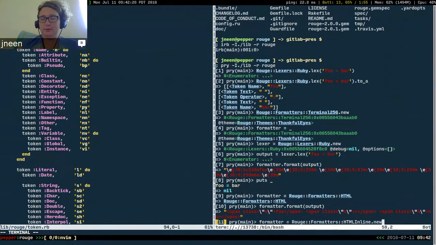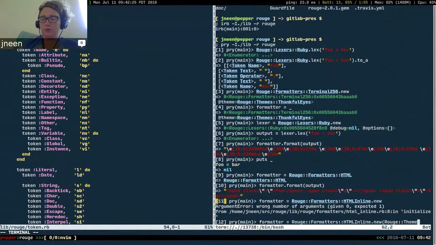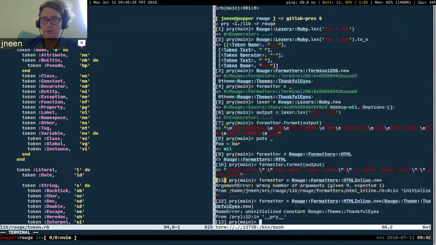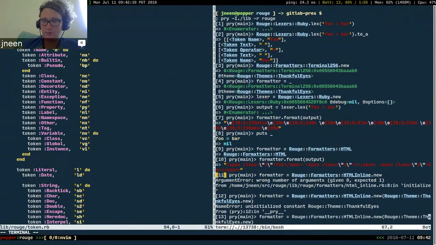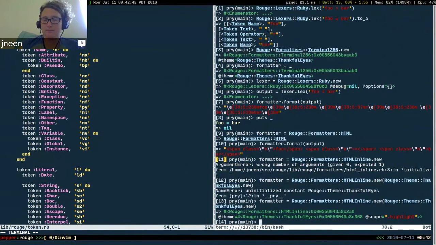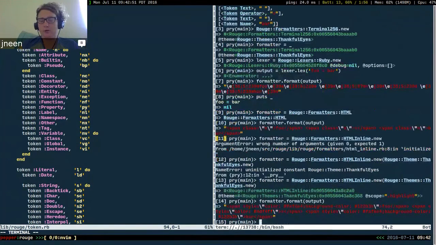There's HTML inline, which actually expects a theme, which I will get to in a second. That is the next part of the four parts of Rouge. So with the HTML inline formatter, instead of using class names, you'll get just actual colors and styles inlined into the style attribute. And this is intended for platforms like email, or if you, for some reason, can't add CSS to somewhere. Cool. We provide a couple others, like one that does line numbers, etc. But you can look into that as you like as a user of Rouge.